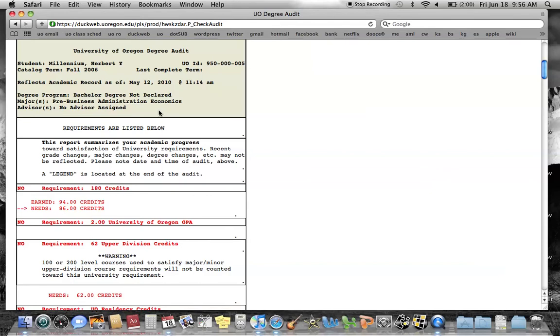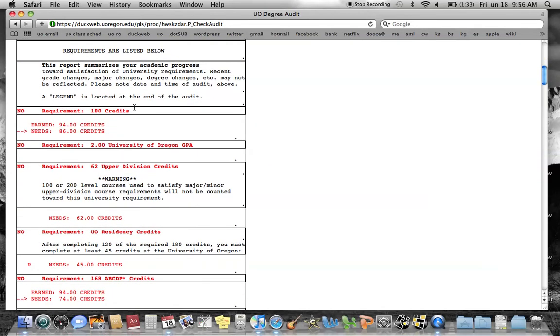Keep in mind that the degree audit is not a live document. It takes a snapshot at a certain point in time and may not reflect changes you have made recently. This date reflects the last time it was updated. The audit will update at the end of every term and can also be updated by your advisor. Below this, each section lists a requirement and whether or not it's been completed. When something's been completed, the "no," like right here, will be replaced by an OK.